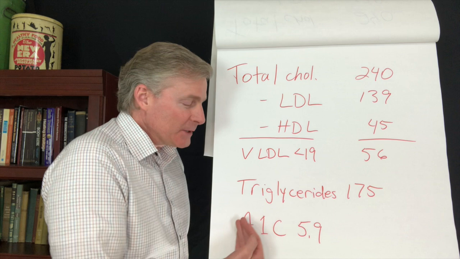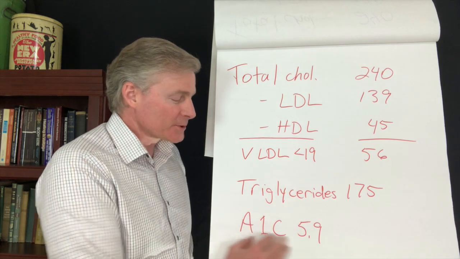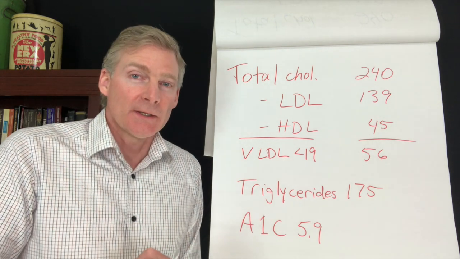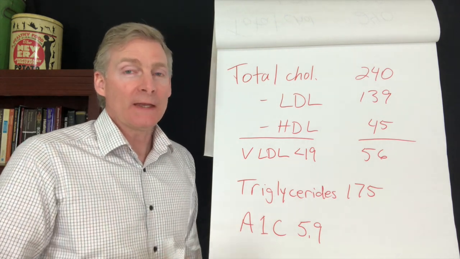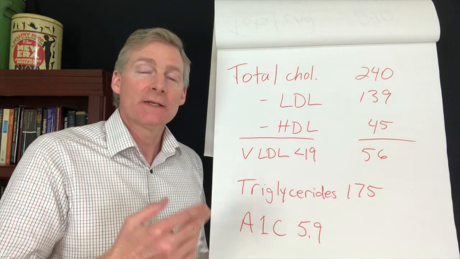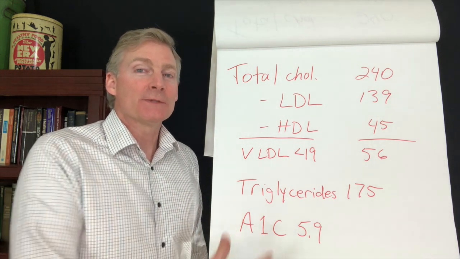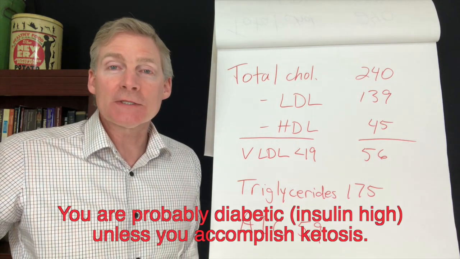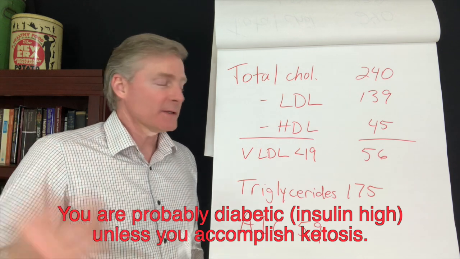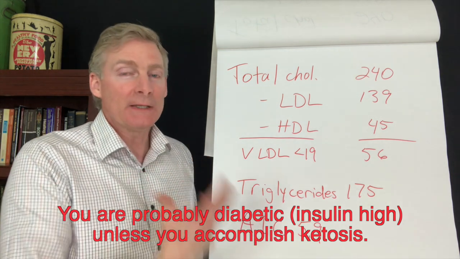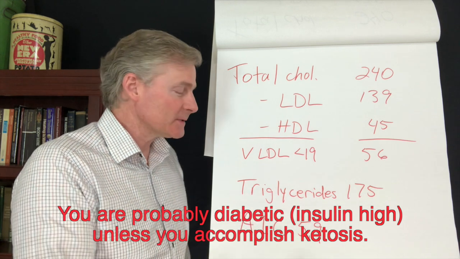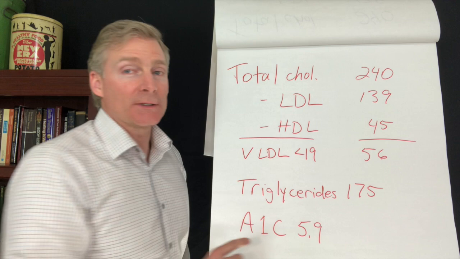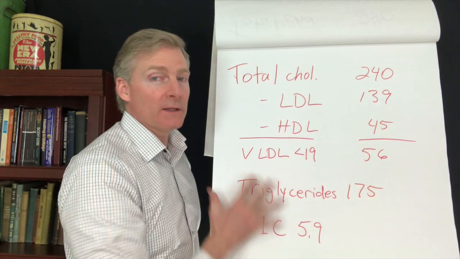But the high glucose, or the long-term measurement of glucose being high, is a late manifestation of high insulin. So over 90% of 18-year-olds in America have high insulin. That's diabetes. But their glucose, or their A1C, doesn't go up until they're in their 50s or 60s, or even later. But high insulin is the main determination of diabetes. So in this scenario, these two numbers are not good. And the low-carb diet fixes all of it.